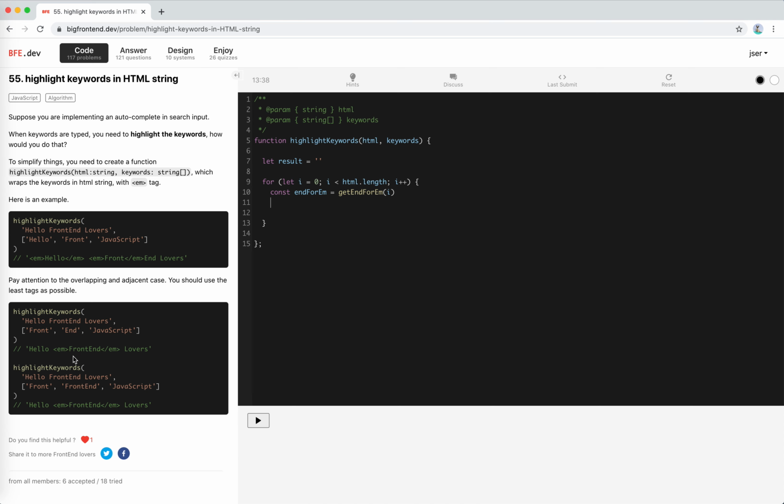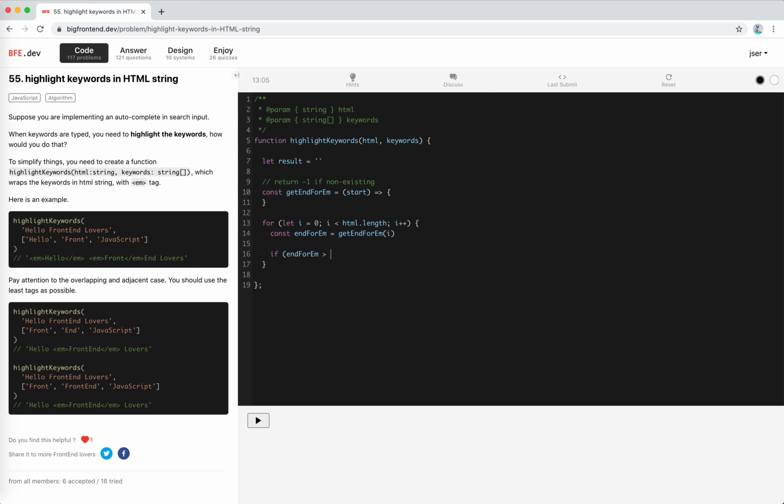There might not be, it might not exist. So we should say, because this index start, return, I would say -1 if not existing. Okay, so we get the end if it exists, right?